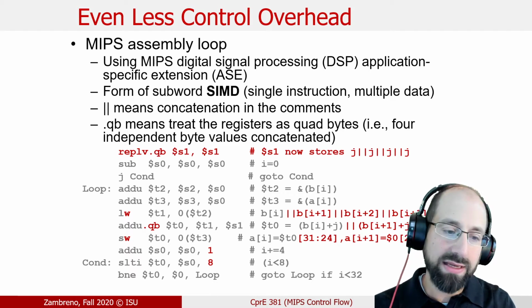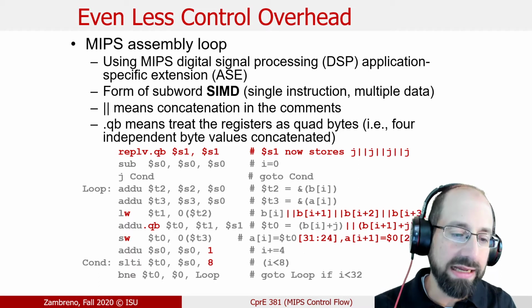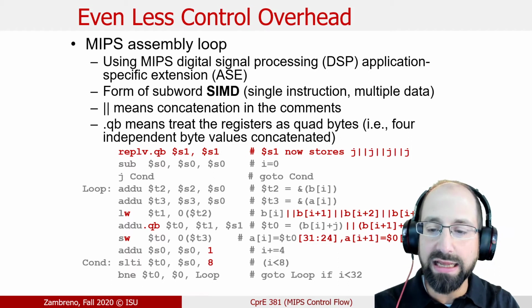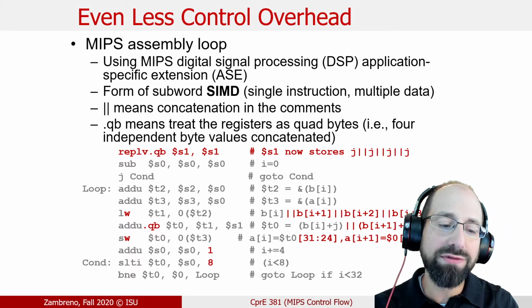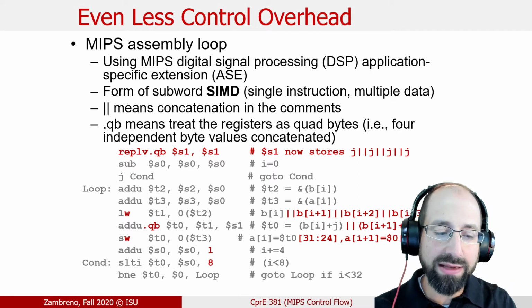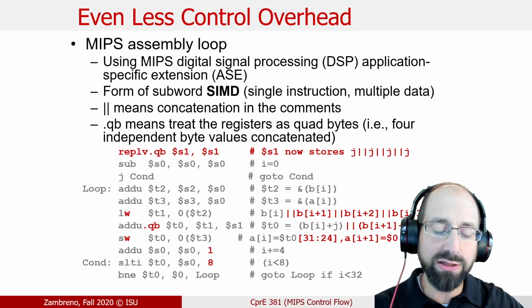And MIPS, as well as almost all ISAs, has the scalar ISA, or the general ISA, or the vanilla ISA, and then there are a number of different extensions to that ISA. So it's all part of the ISA. I have to be a little careful. I'm not referring to it as this completely foreign thing.